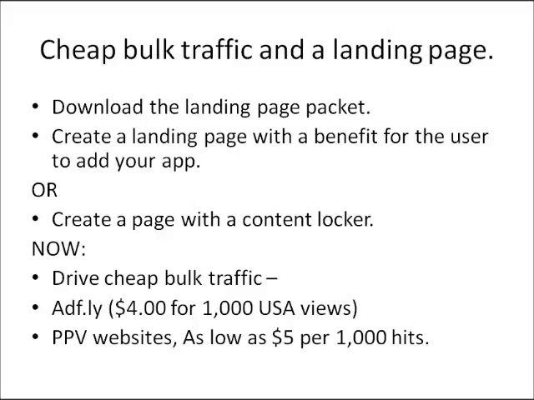You can also drive some pay-per-view websites, and they are as low as $5 for 1,000 hits, which is a pretty great deal considering you only need at the least 10 to 50 people to kick off your rocket. But 1,000 hits at $4 or $5, depending on how you buy the cheap bulk traffic, can simply be more than enough to get your app viral.